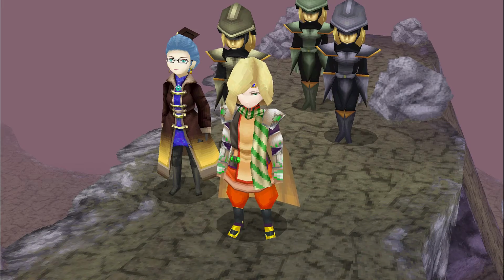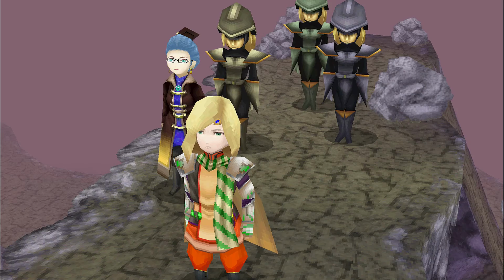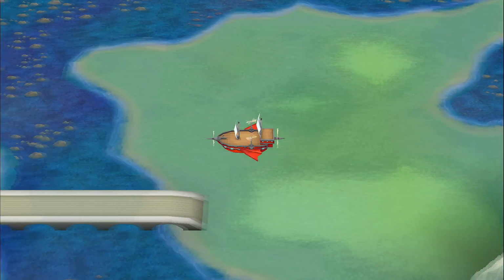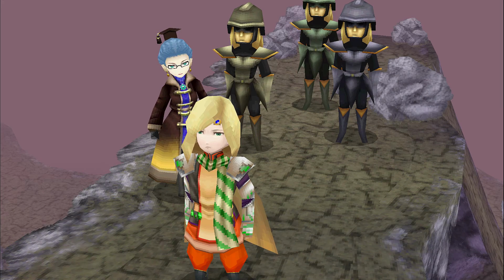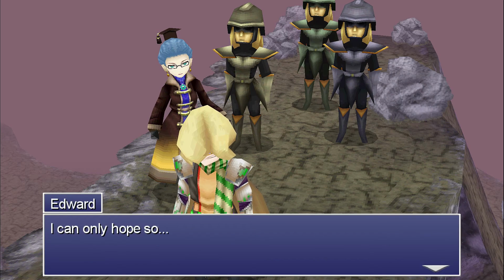Your Highness. Oh god, they're coming to bomb the freaking castle again. I gotta save Anna this time. The Red Wings. Perhaps they are bringing back our messenger. I can only hope so. Pardon?